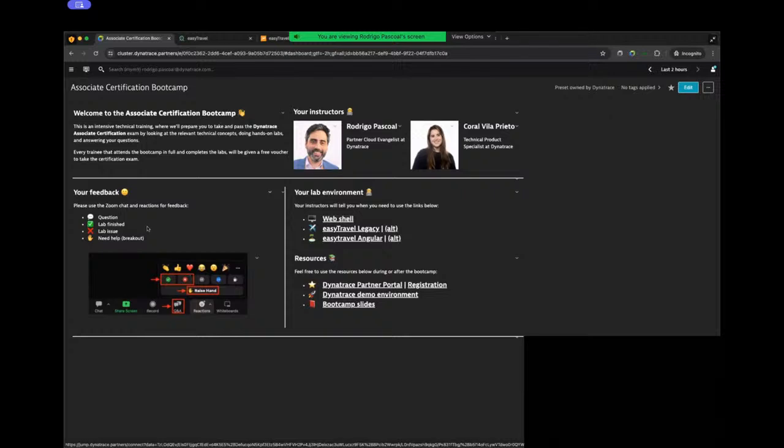So really important here. Always make sure you open this in an incognito window. I'm already in incognito, so it doesn't let me. It might not be your situation, but for some partners, we found out that unless you do it in incognito, it will be almost impossible to connect because it will be very slow. So use incognito. It makes your life easier and also our life, because then everyone can join and we can continue. So really important: Web Shell, open it in an incognito window.